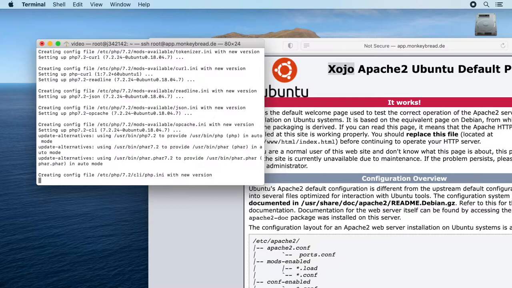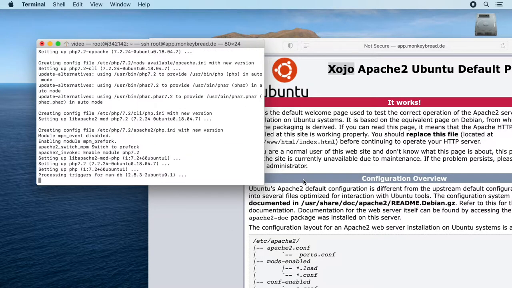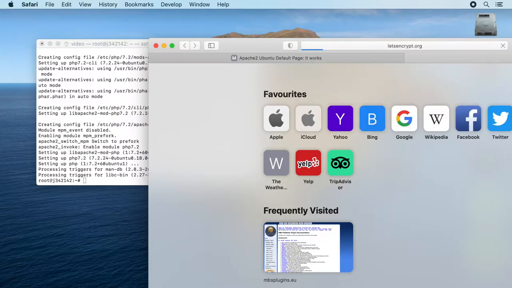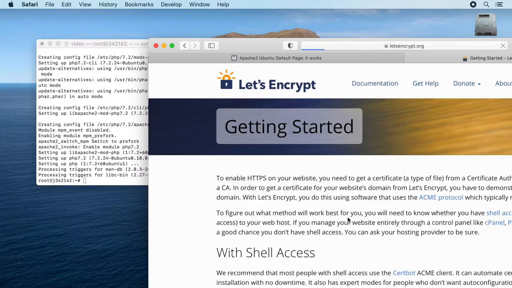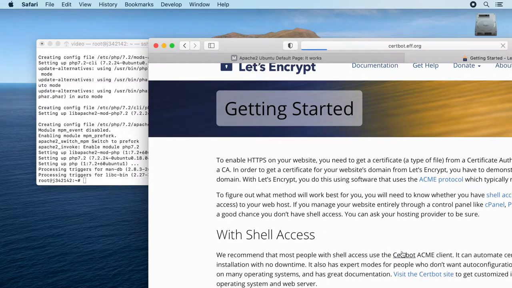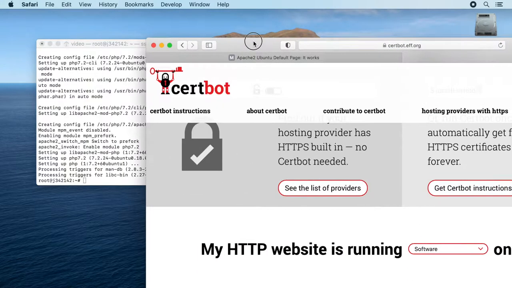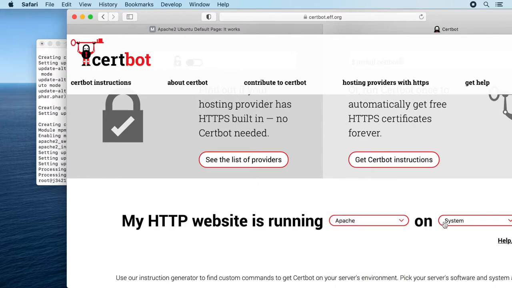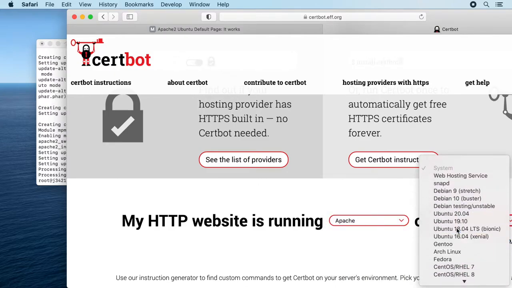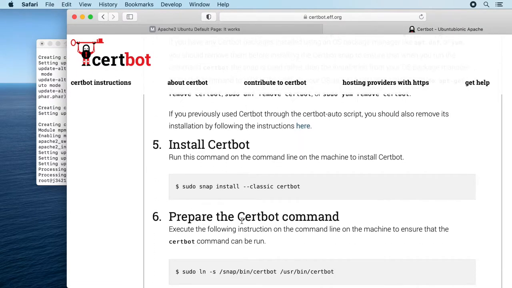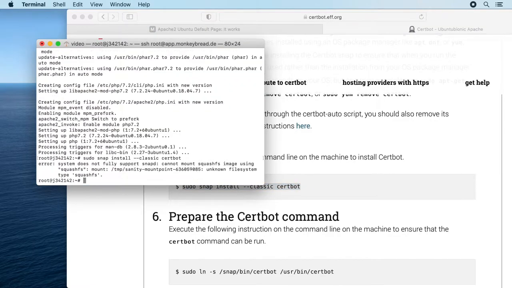So next thing would be we want to have a Let's Encrypt certificate. Let's Encrypt. And I can go here on the Get Started page and then go to the CertBot page. And here I can get instructions. So I pick my software, Apache on Ubuntu 18. And it will show me instructions like this one. Let's copy, put it in, and I get this damn error message.